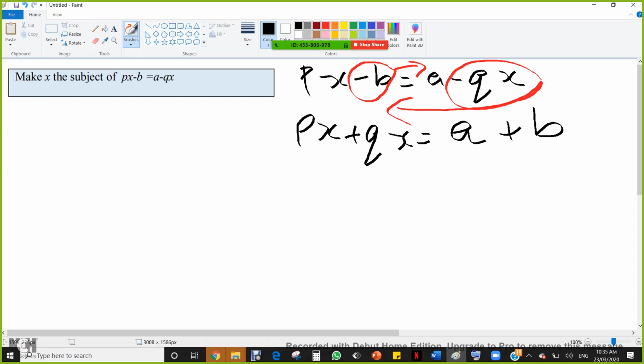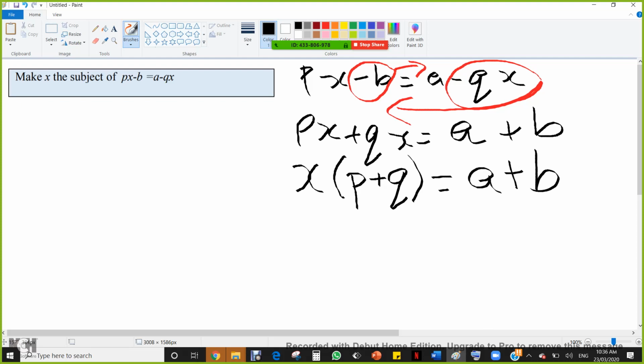So in that case, you have to factorize it. So what is common is x. So you take the x out, and what remains goes in a bracket. So P, the positive sign is there, and Q is equal to A plus B. So you see how we get x by itself now, right? So all we simply do is ask ourselves what mathematical operation is binding that x to the P plus Q in brackets there. Multiplication is the answer. So you take this, divided by A plus B, and you carry it across.